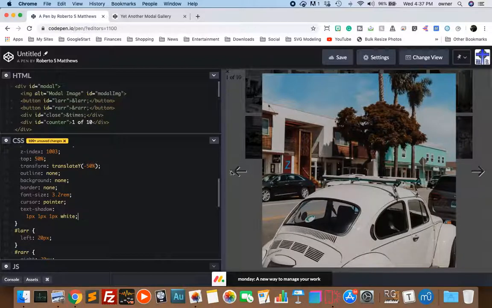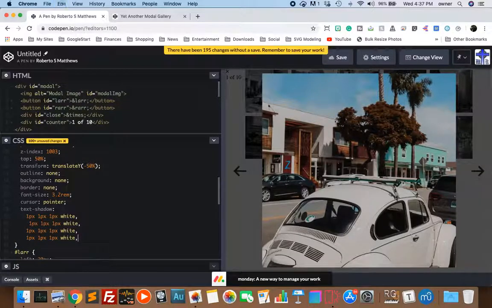So to make it go around the entire area, instead of doing a semicolon, we're going to do a comma. We're going to copy it 4 times. Okay, and then let's terminate it right here. So all we have to do is put negatives around everything. So -1, 1, 1, -1, and -1, -1.